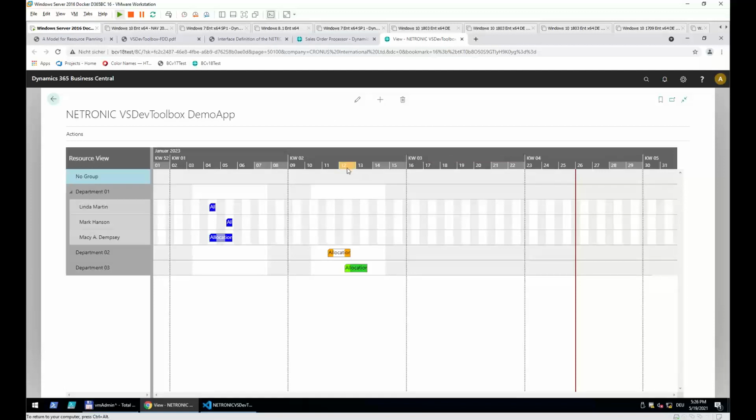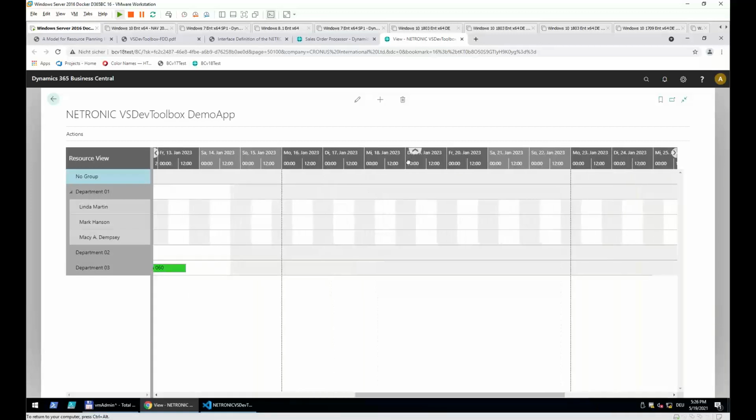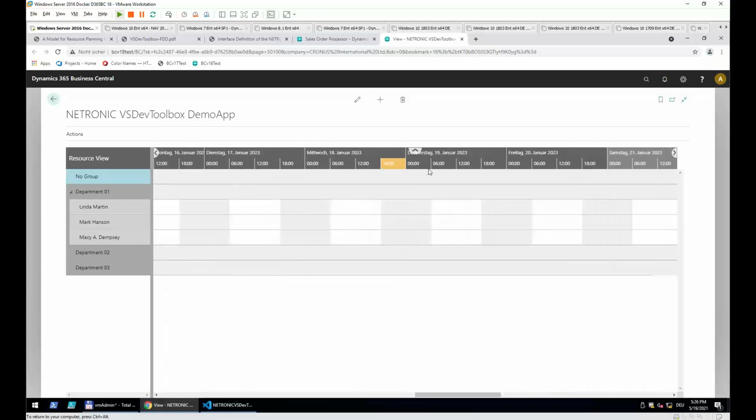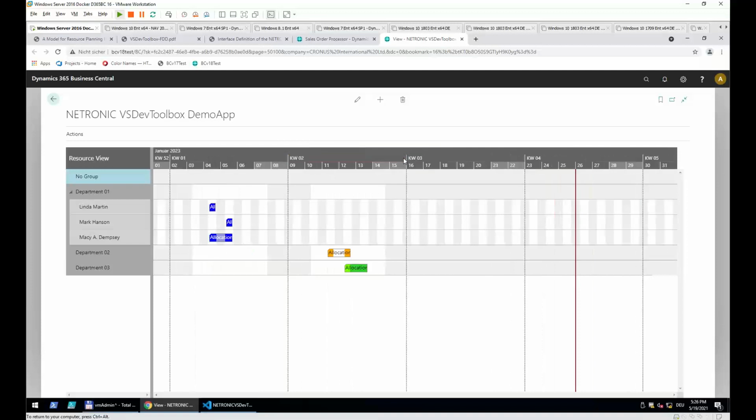Good. And then maybe, because I think there was something with work and non-working time, we have the option that you can hide non-working times. So this is a good example we are looking at here now, because we have a lot of times here, especially always when the day changes, in this area between around 6 in the evening and 6 in the morning, when no resource is working at all. So, and we can hide these areas as well.